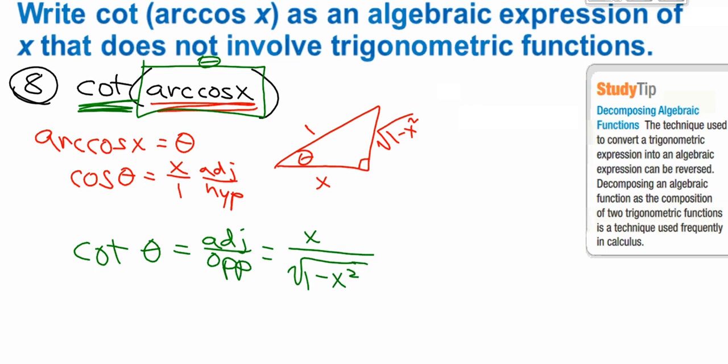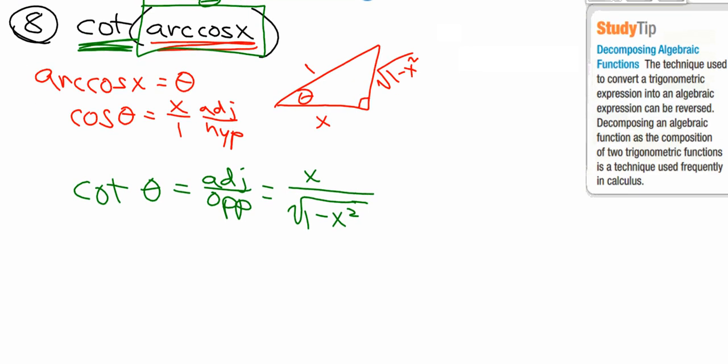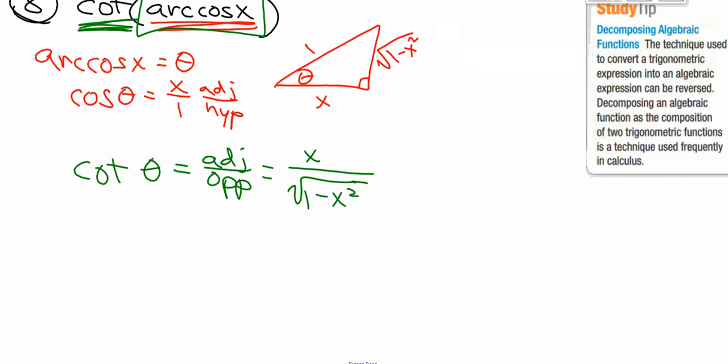Now, I am going to say we're in a particular math class where we know that that's not a rationalized denominator. And we're going to rationalize it. We're not going to tamper with it too much. But I don't want a radical in the denominator, correct? And so to get rid of that, I'm going to multiply by the square root of 1 minus x squared over the square root of 1 minus x squared. This is the fraction of 1, correct? And when I multiply those two, I'm going to get x, the square root of 1 minus x squared.